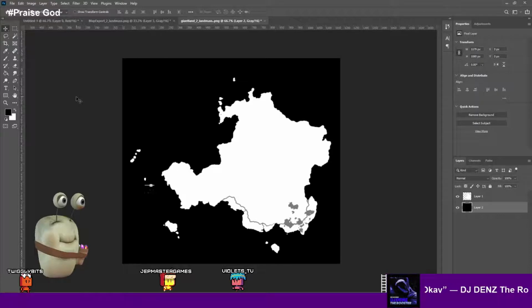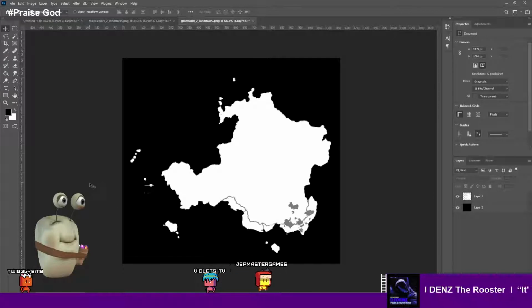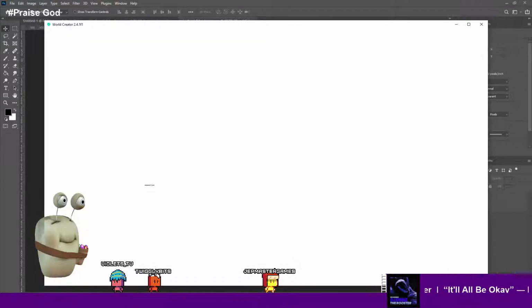So now that we have those two maps, now I want to open World Creator. And I want to start from scratch again, you know, until I pretty much learn this software like the back of my hand.